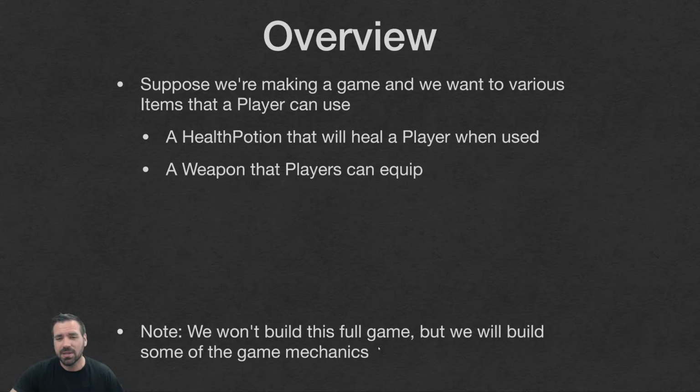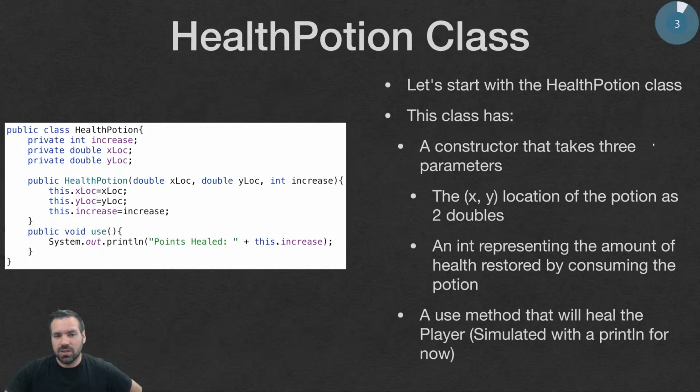In the fall and spring semesters, we do have a game features assignment where you work on this huge project. It's a bit overwhelming, especially for the summer going so fast. But we are going to simulate a game that has health potions and weapons in it. We have these 2 different types of items that a player can interact with. So let's just jump right to some code.